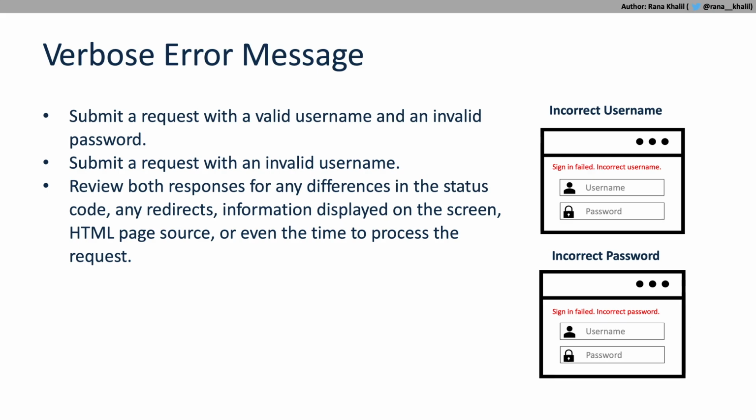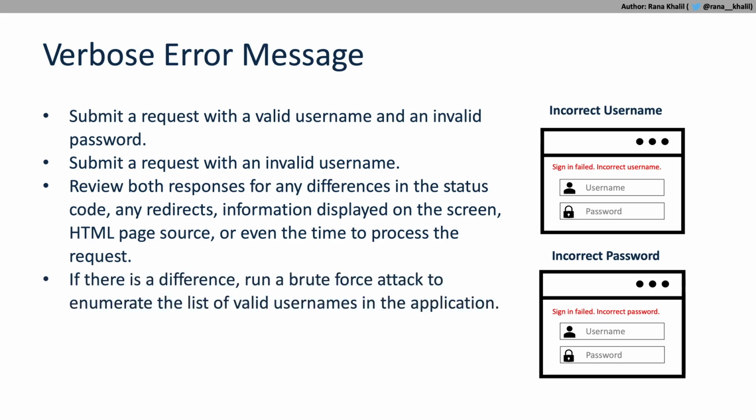Now, if there are differences in the response, then you have a way to tell if a username is correct or incorrect. In this case, what's left is just to run an automated attack to enumerate the list of valid usernames in the application. And again, as usual, this applies on all authentication mechanisms, not just the login page.